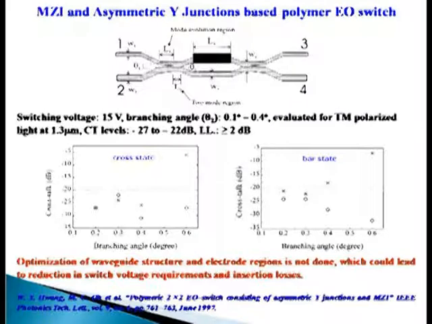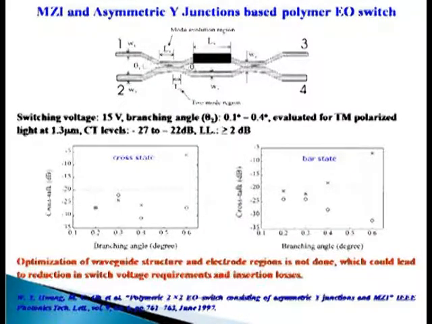Now how do we do the research in terms of the designing? Just by changing a sort of design, we can actually come up with a new performance parameter. Like the same MZI structure is being used here. Now these authors from China came up in 1997 with the outcomes. In place of using the symmetric 3 dB coupler, they have used the asymmetric Y junction. So here you can see the width of the waveguides of the upper and the lower branch are different, and they have just made these changes and they have come up with some sort of good results.